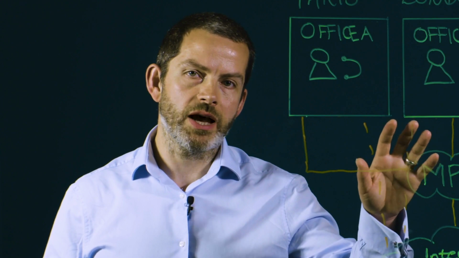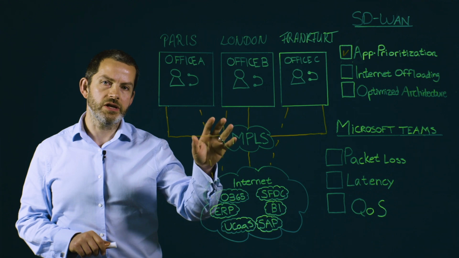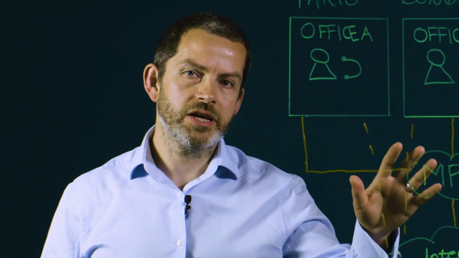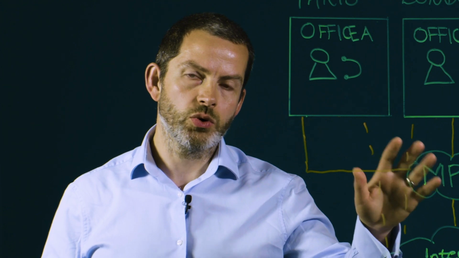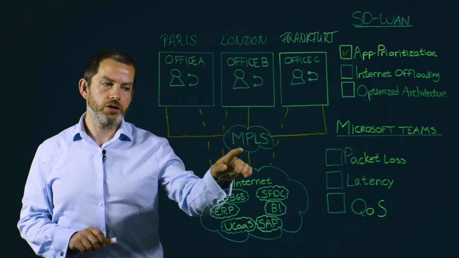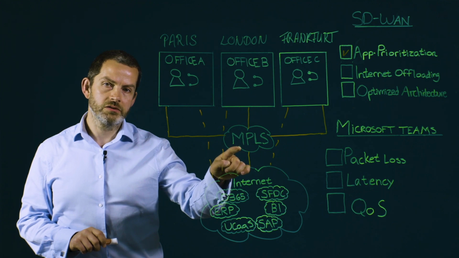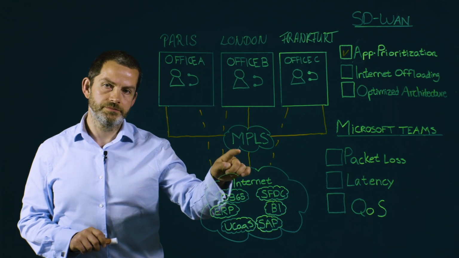Now that we have deployed the application prioritization through the orchestrator, we next need to consider the use of the internet and internet offloading. This is a key part of the network design. We talked about security in the first part of this discussion. We now need to think of the options, of which there are two main ones. The first one is to offload traffic through a gateway on the network, which we call Network Functions Virtualization. This provides secure firewalling, IPS, antivirus, and anti-malware as part of the solution design.